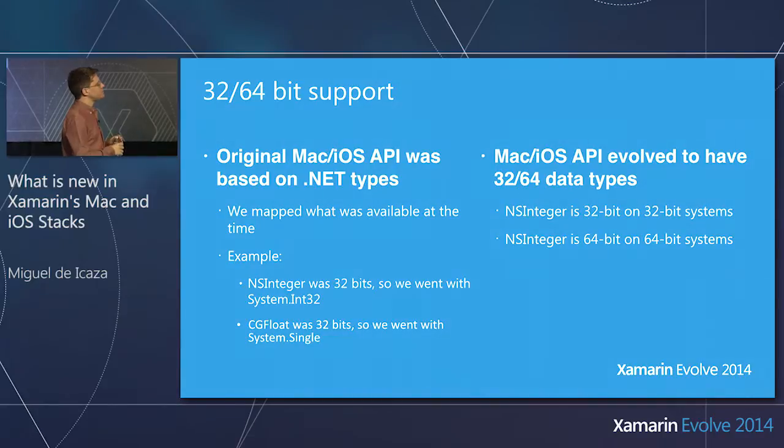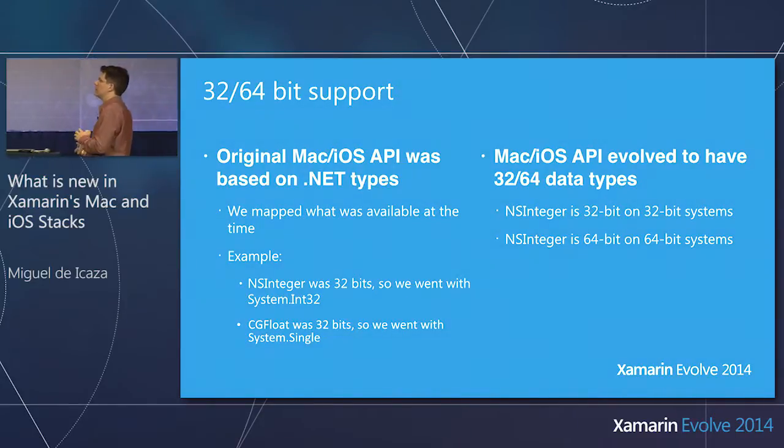And it also has a very strong connotation in the .NET world. IntPtr has a connotation of this is a handle. This is a handle, and you should treat it as an opaque data type. So we couldn't really use that thing at the time, and we had to solve that problem.